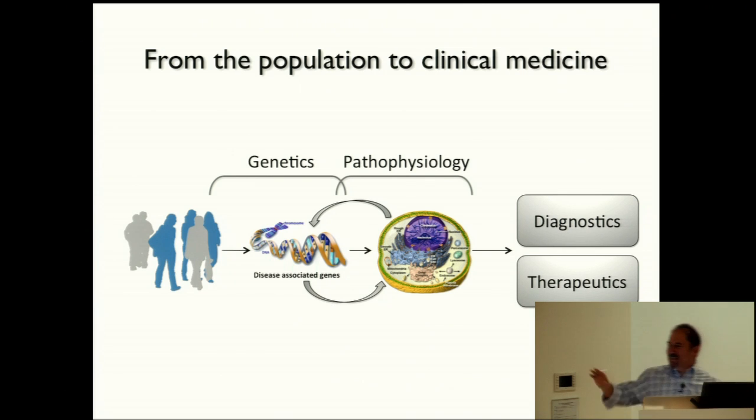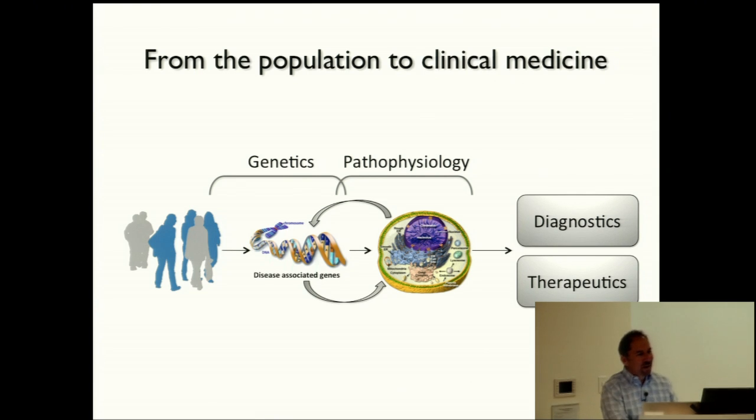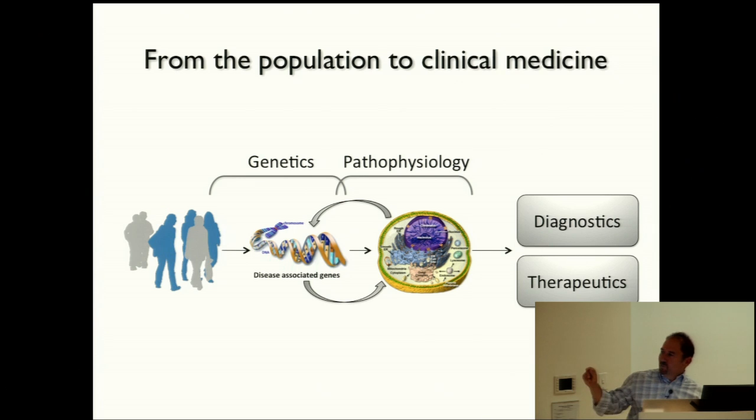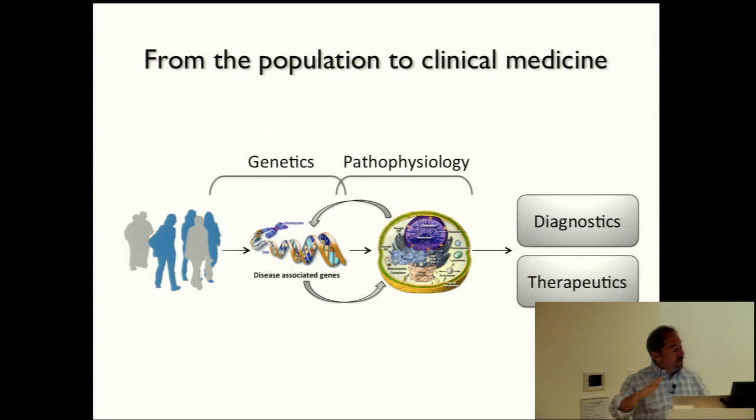Now, when you discuss it in this way, some people start to lose interest because they say, that sounds really complicated. That's never going to work. But then I always say to myself, well, what's the alternative? The alternative that people would often propose is, instead of starting in the human population and doing genetics, which, by the way, there are alternatives and they're very valuable and we should do them, but the alternatives are not necessarily simpler. They're just simpler for you as a basic scientist.